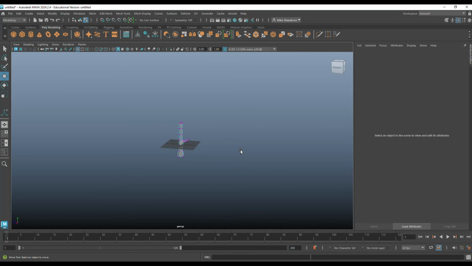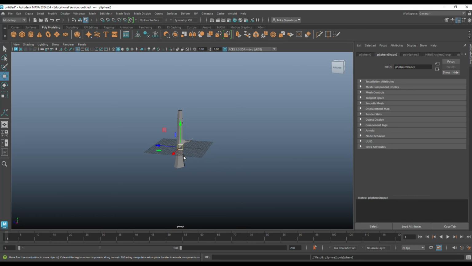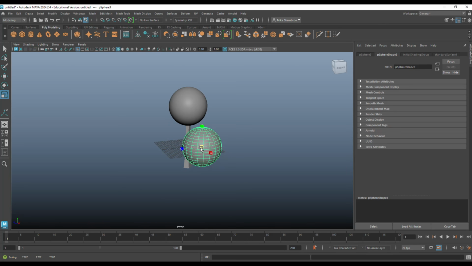Okay, now let's see. Let's grab our spheres again. So you'd have something like this. Control D to duplicate. Moving that over here. Hit W, move that, make it a lot smaller. Hit W, raise that up.